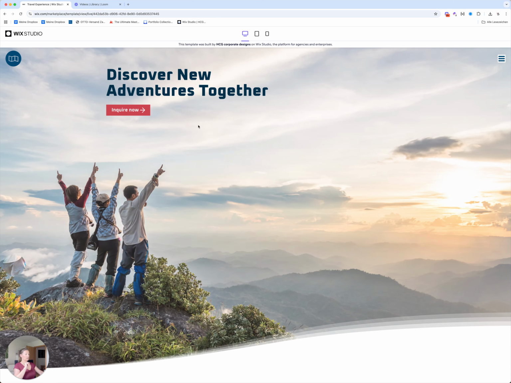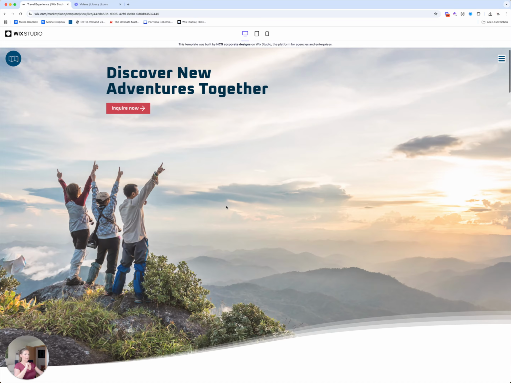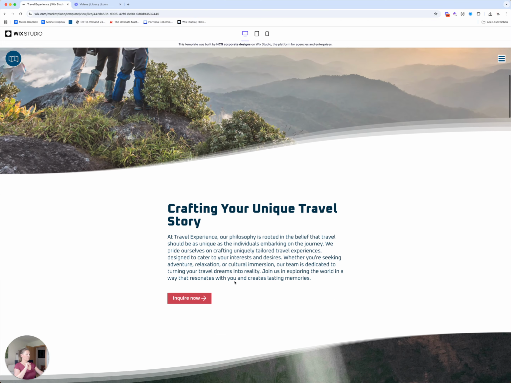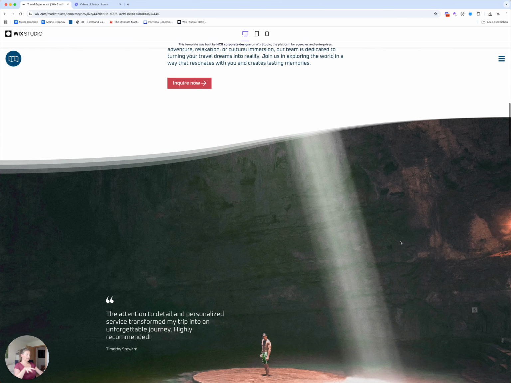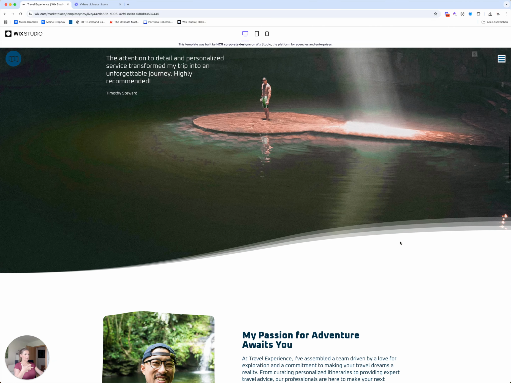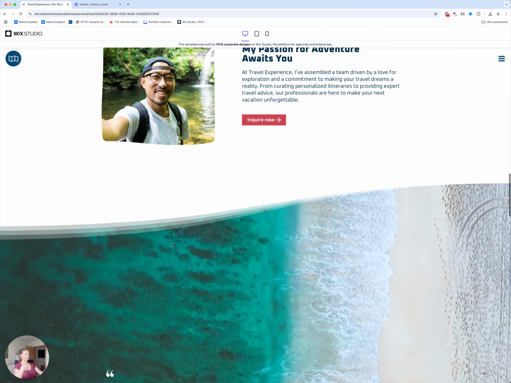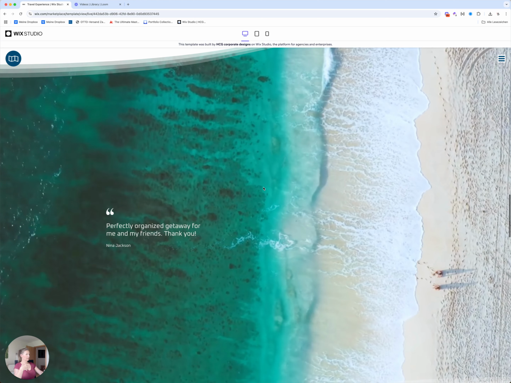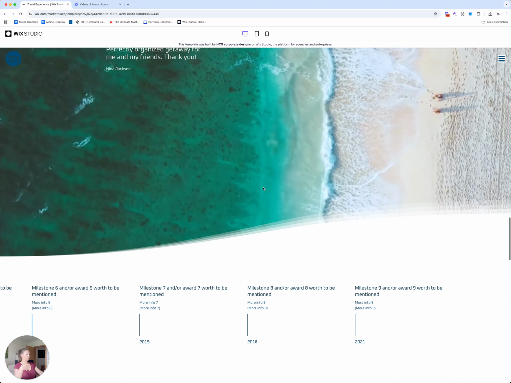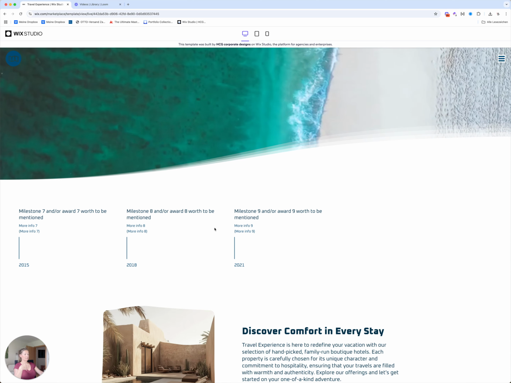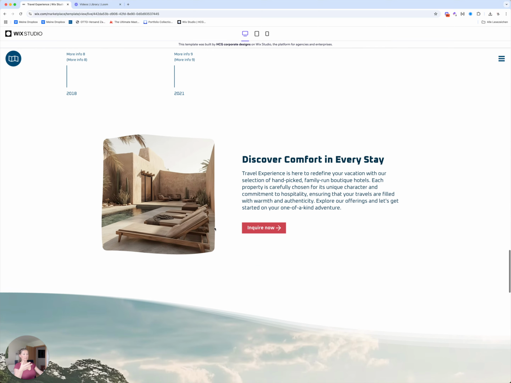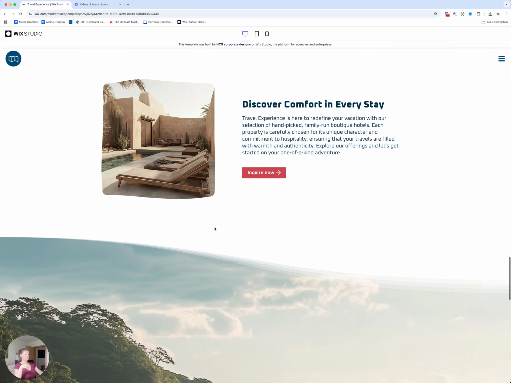Here we have the welcome section with a fancy animated call to action button. As you see, we have these beautiful section borders that give the website a very elegant look and feel. Also here. Then we have a beautiful milestone section that's basically an endless loop. Here you can place achievements or awards or something like that, for example.